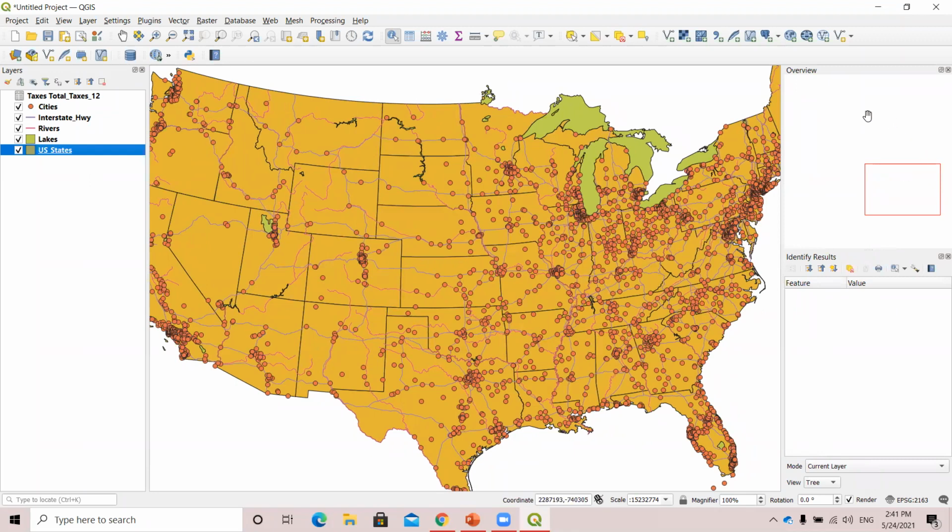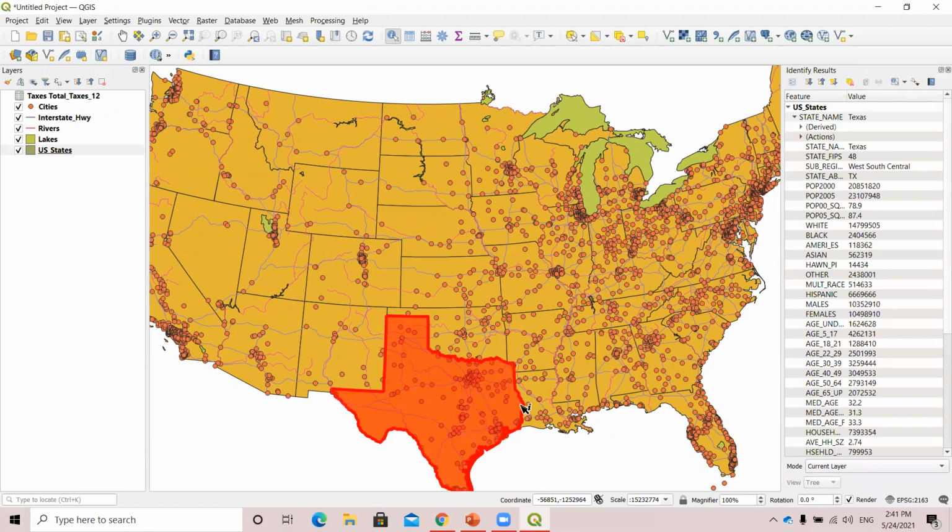I just wanted you to see what overview shows, but it's not anything that we really need. So I'm going to close that, but this one is going to show up because this is where you are going to see the information. Okay, I clicked on this tool, and for example, I click on Texas.